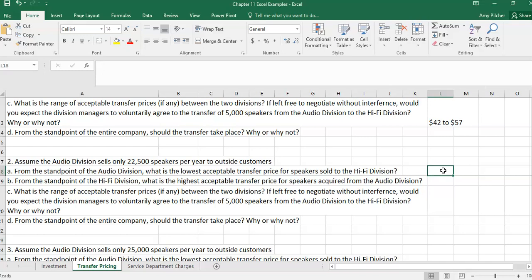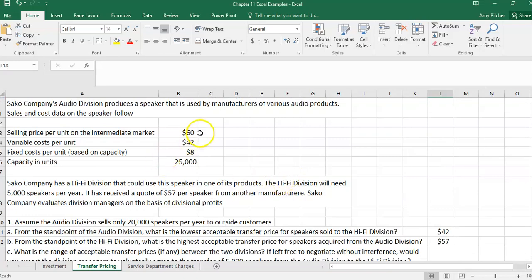So when we don't have full capacity or we only have partial capacity, then the lowest transfer price is variable cost plus the lost contribution margin from lost sales. The lost contribution margin from lost sales is the contribution margin, which is sales price minus variable costs, times the number of units of sales that were missing, divided by the full units in the order.